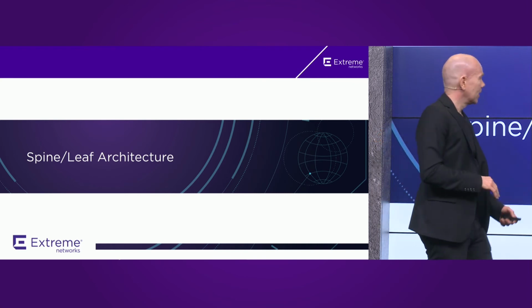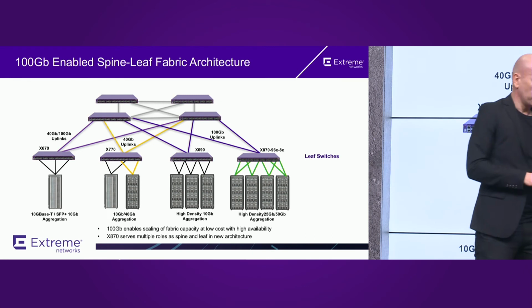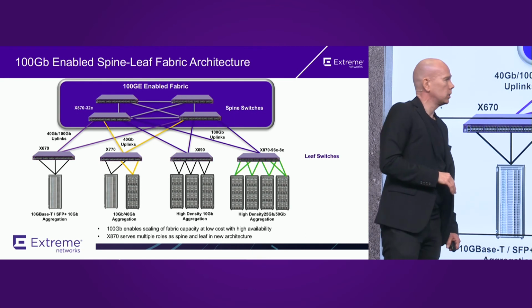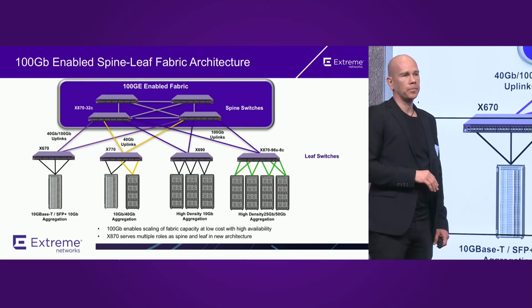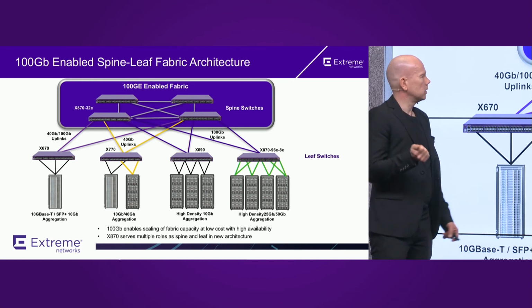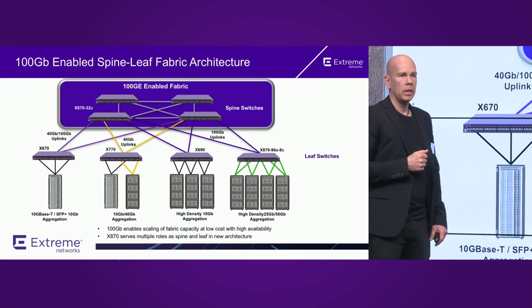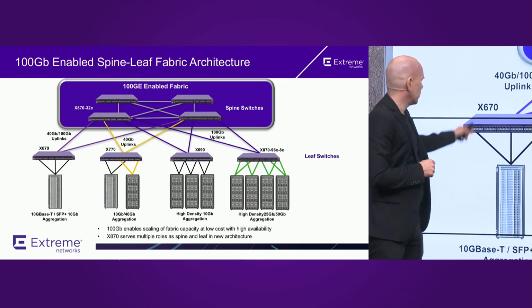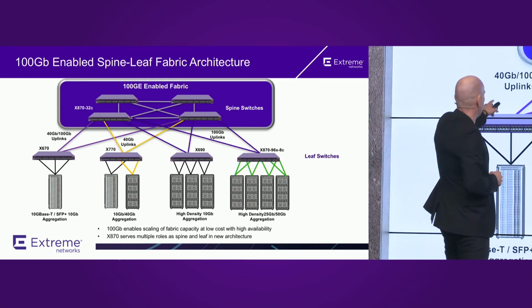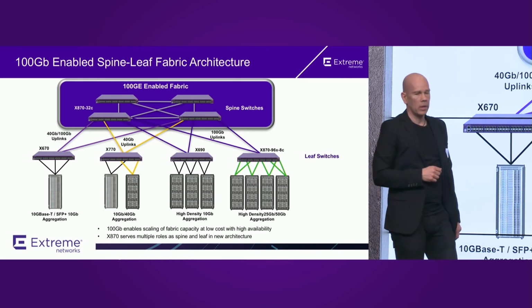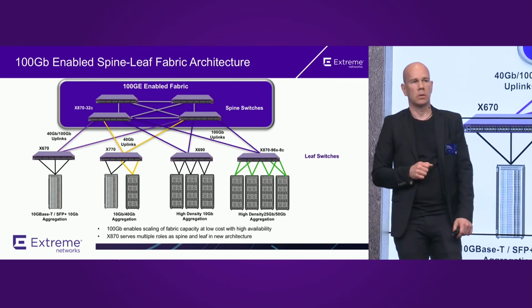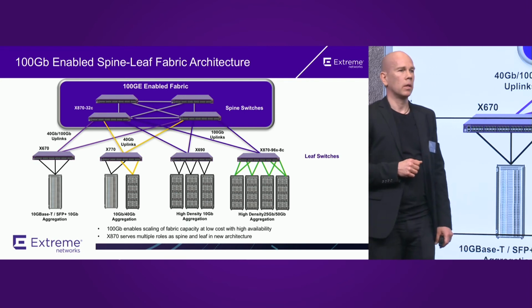OK. Spine and leaf architecture. I don't think there's much new on this one. So actually, what this shows you is just a couple of boxes. The 870, I think, was covered already. So 870 really being the new 32 times 100 box. So you could build a spine leaf architecture like this. You see the 870 up in the spine. You have the 670. There's a typo here, so this should say actually 40 gig and 10 gig, not 100 gig. We don't have a 100 gig VIM to the 670. So it's uplinked with 40 and 10 gig.